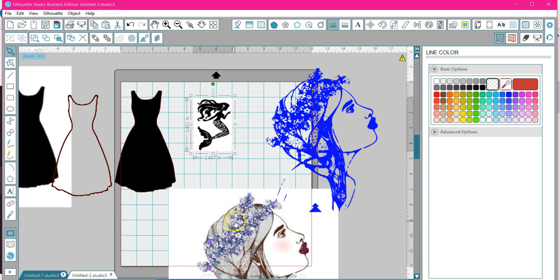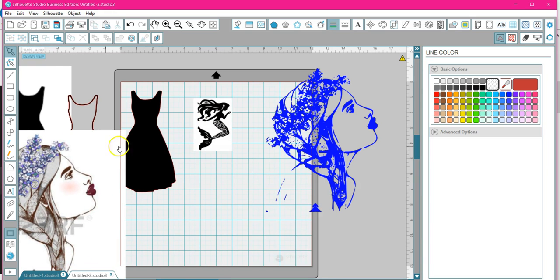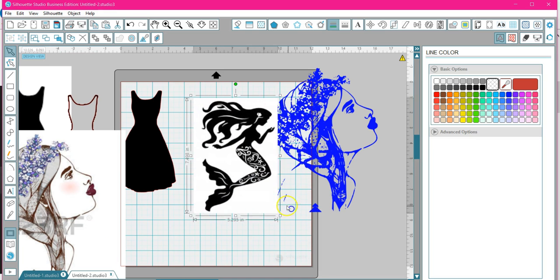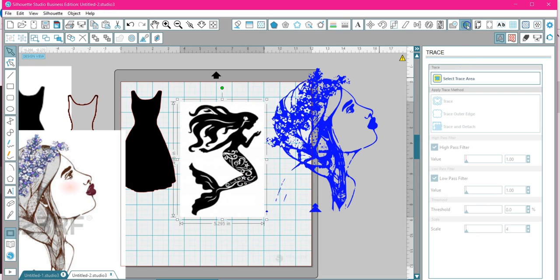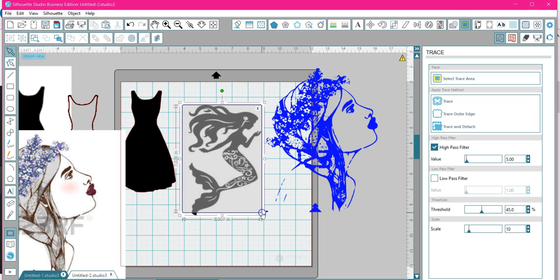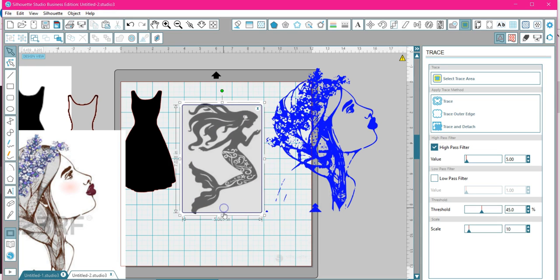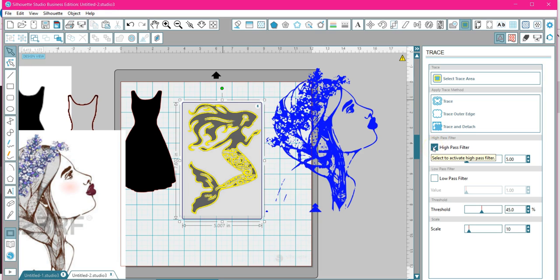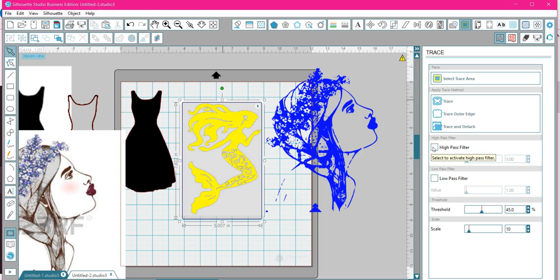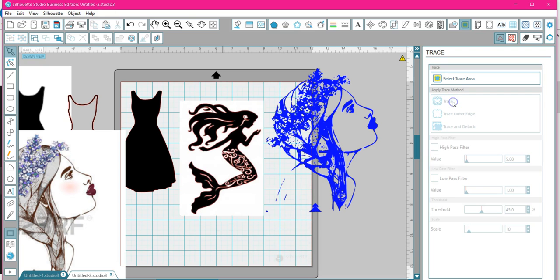So now, whoops, if I can grab a hold of it, you can tell I'm getting tired today. Go back to the butterfly or the piece of toast with jelly on it. Select your trace area, right? And see, you can make it bigger, like if you didn't get it all in there. I didn't get all of her hair, so make it a little bit bigger. And then I simply, see she won't fill in all the way, so uncheck that nasty high pass filter button and hit trace.